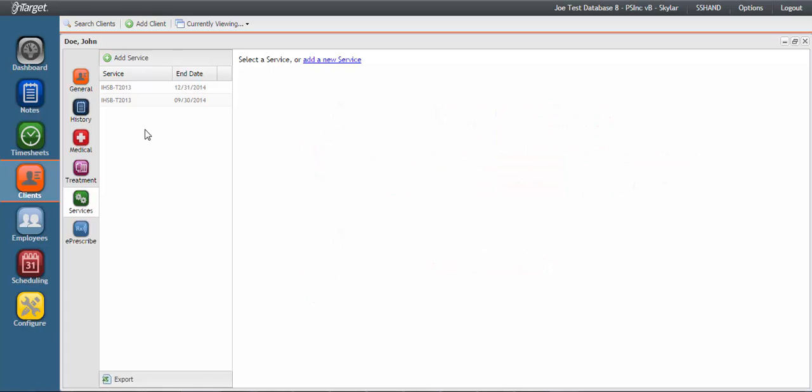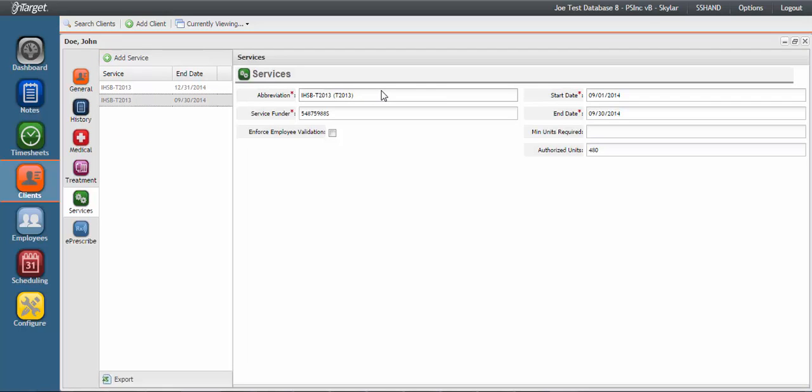If you happen to see any services attached to the client that are grayed out, as in this example, that means that those are authorized services. They were set up in Backoffice under the Service Authorization screen. These are not editable fields. They are only for display so that you have a reference as to what services the client may be authorized to receive. Any service that is added directly in this screen will not be grayed out as such and will be open for editing, as you will see in just a minute.